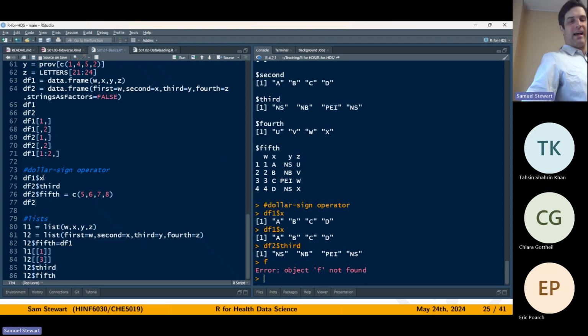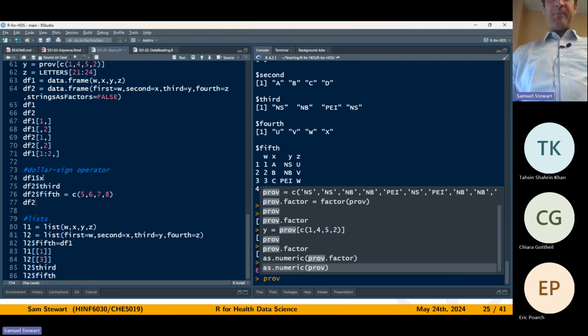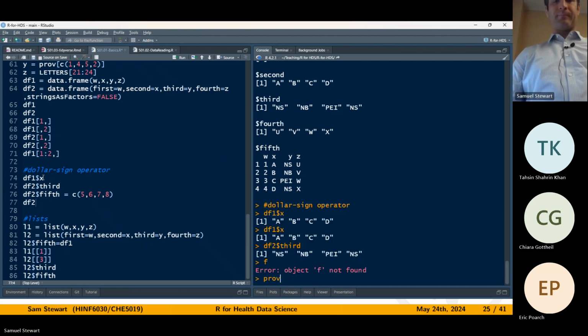The other thing you can do with that, if you press Control-R, you can actually search through the commands you've run recently. So let's say you've been running a bunch of stuff and you want to rerun a tabulate command you know you ran before. You press Control-R and then just type what you did before. So let's say I want to see what I did with prov before. That gives me all the commands I've run so far that had the word prov in them. I find it helpful if there are commands I'm running in the console that I need to keep rerunning, and for some reason I don't want to save them in my .R file.